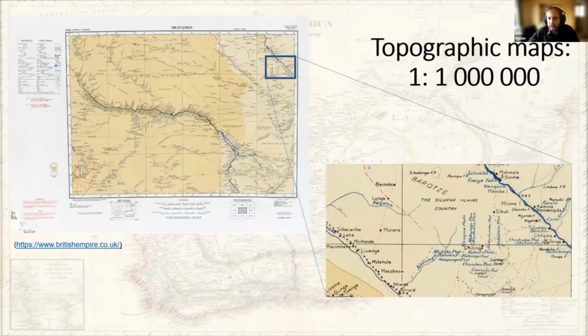As Ed mentioned, the 1 to 1 million series generally has very limited information, so we don't tend to use it that often. But sometimes what makes these maps quite handy is they have important features that are indicated but might not be as prominently displayed in the smaller scale maps. One example, as you can see there, is that the circle with the cross indicates the location of a mission station.